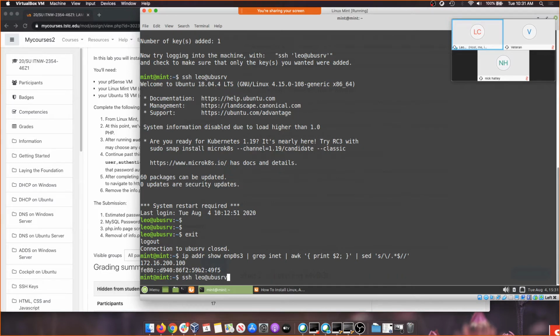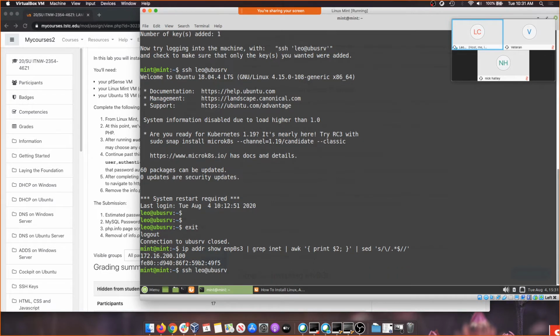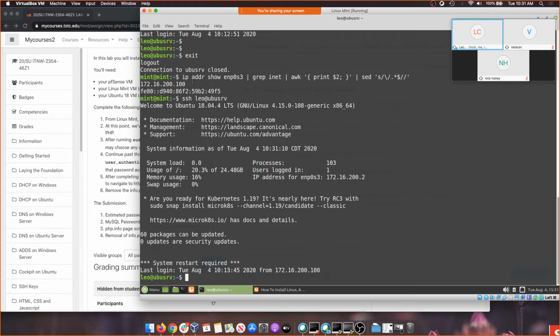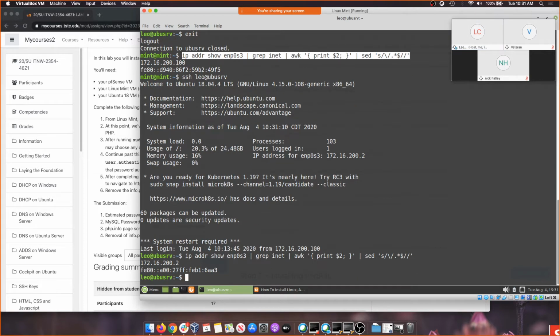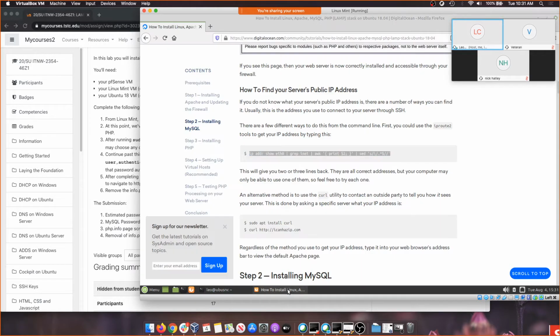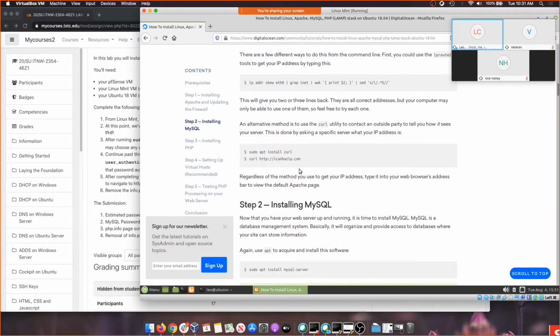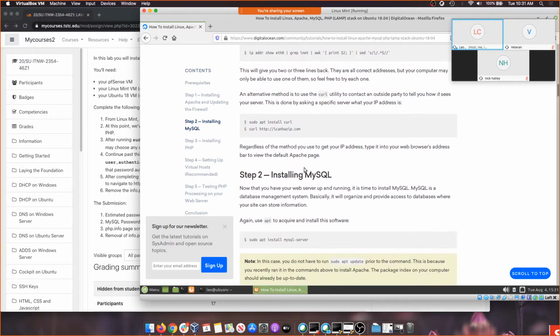Again, if... there we go. We'll do that again. There you go. So you can see the new stuff, right? That one was 100. This one is 2. But this is nice for scripts and things like that, that you just need to be able to pull out the IP address of. Anyway, either way, not the point. Just wanted to show you how that worked, so that doesn't just look like gibberish to you.